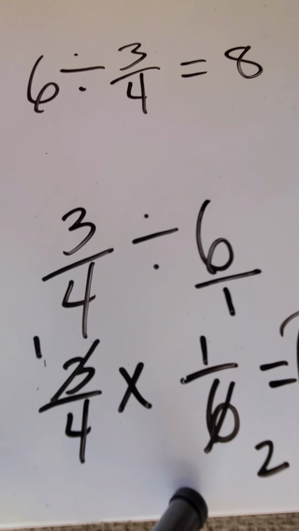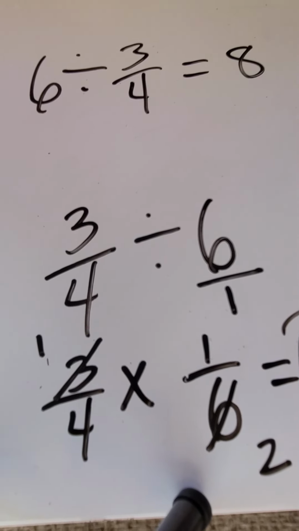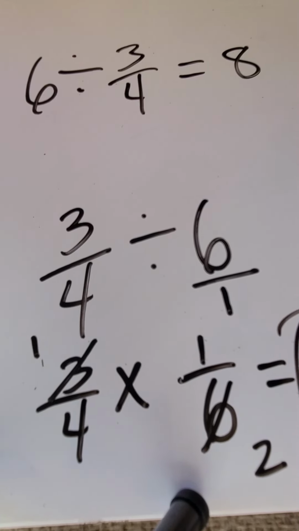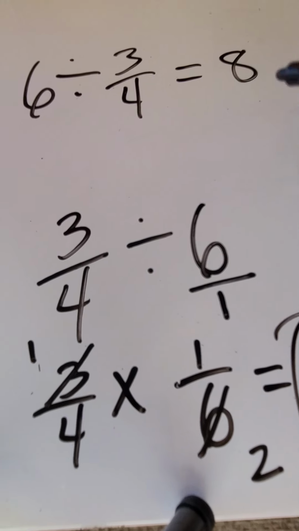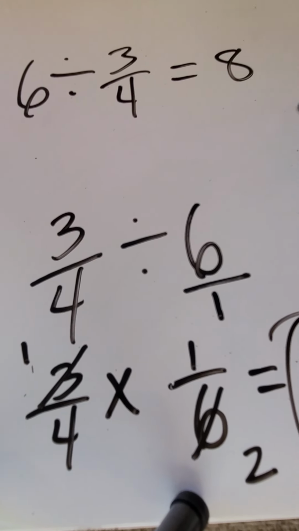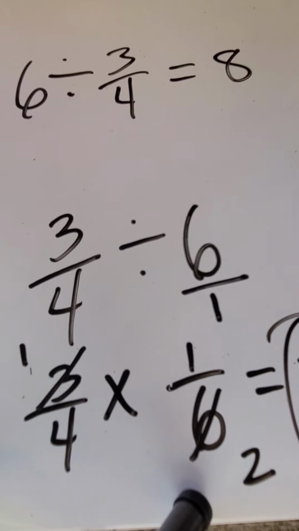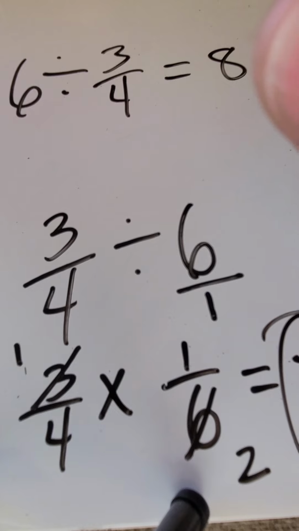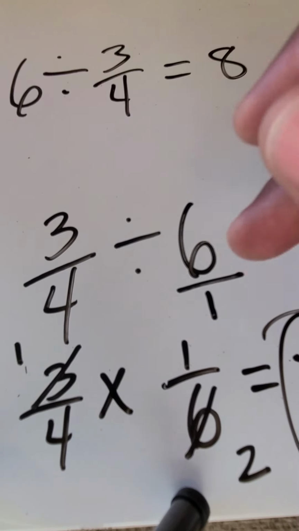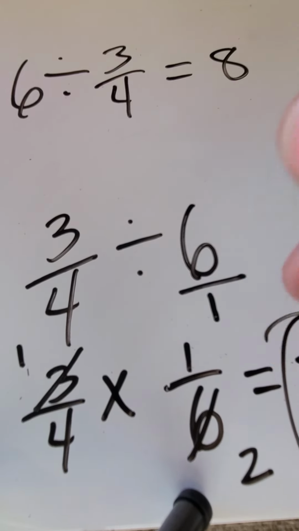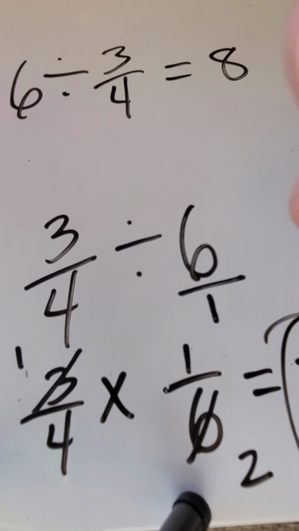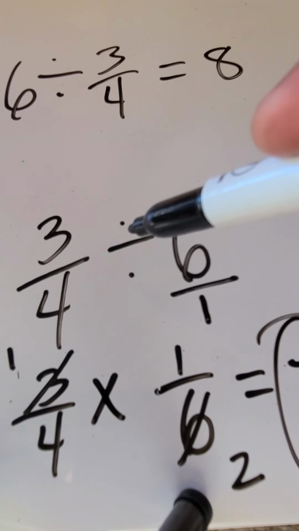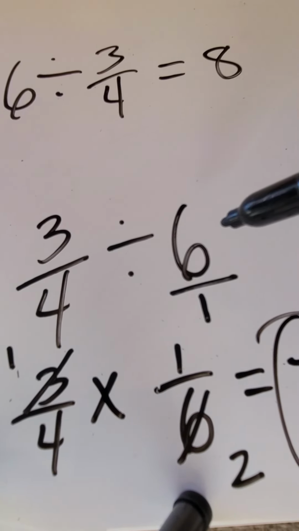Well, that's multiplying and dividing fractions and whole numbers together. Basically, the rules don't change. They stay the same. We're just going to turn a whole number into a fraction, and we do that by just putting a denominator of 1 under the whole number. And then we go ahead and continue on with finding our answer as instructed before. And remember, with dividing fractions, we want to change our sign and then get the reciprocal of the next fraction.